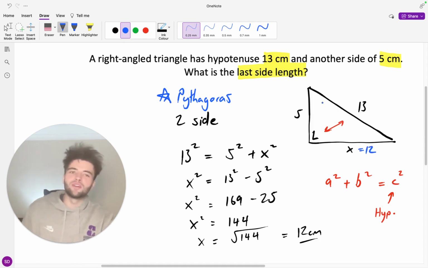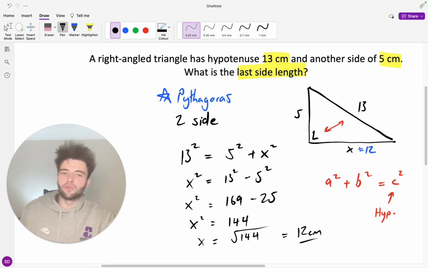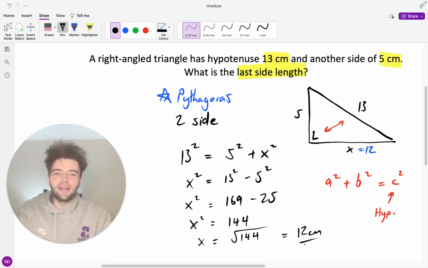But when you have three whole numbers like this, it's called a Pythagorean triple. So another example is going to be 3, 4, and 5, which is quite a famous one, where the hypotenuse is 5 and the other sides are 3 and 4. And these are basically well known because they're all whole numbers and they're all going to work out really neatly in your questions. But x is going to be 12 centimeters in this case, so that's going to be it for this one.